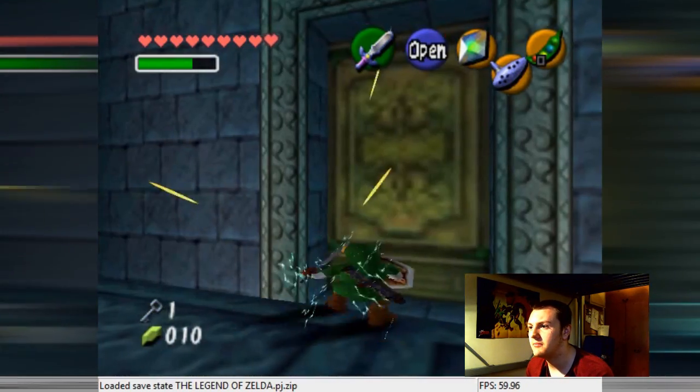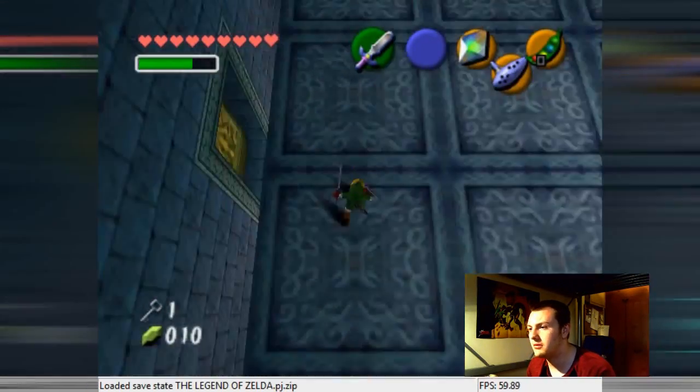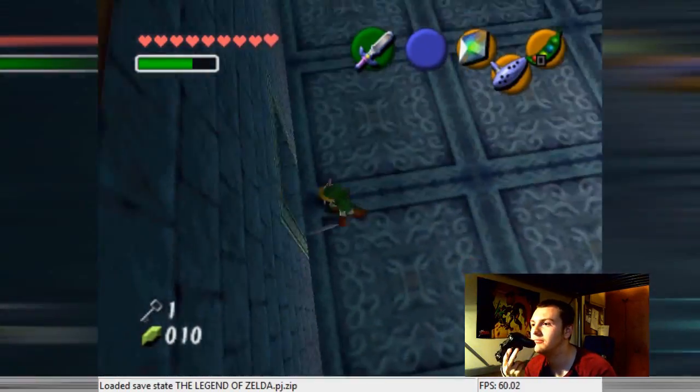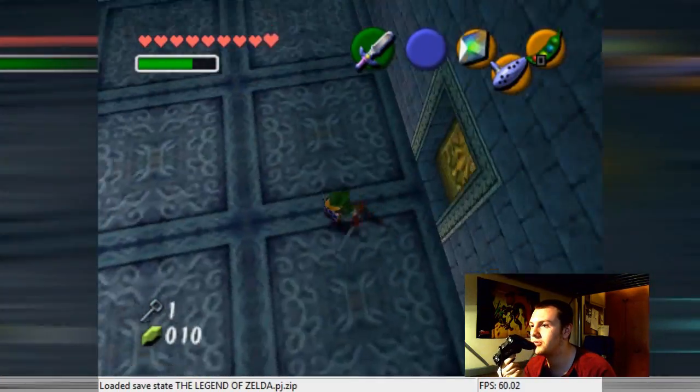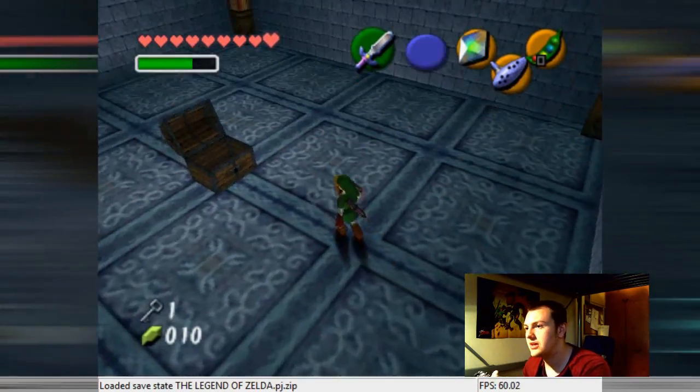Go back in here. I can actually get my sword out. That's a nice change. Why? He's trying to walk through the door still, but the game's trying to... The game's just being weird. There we go. Save state.